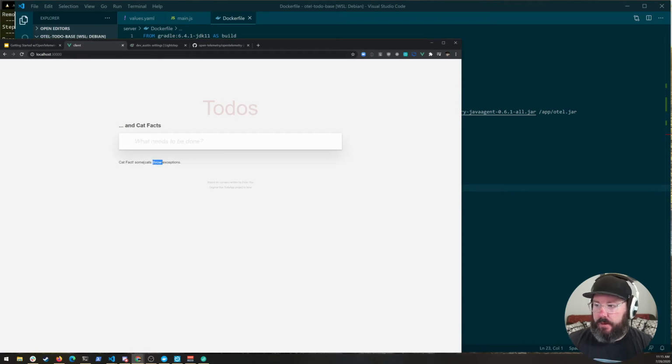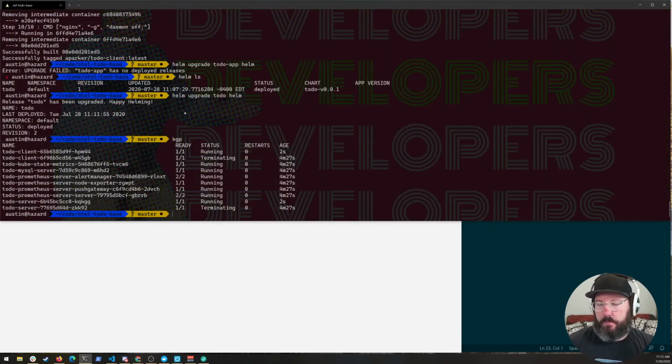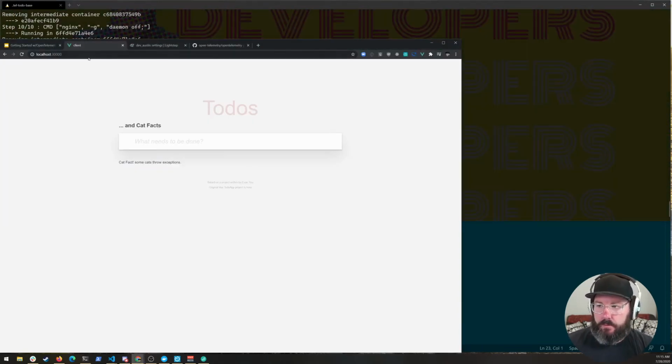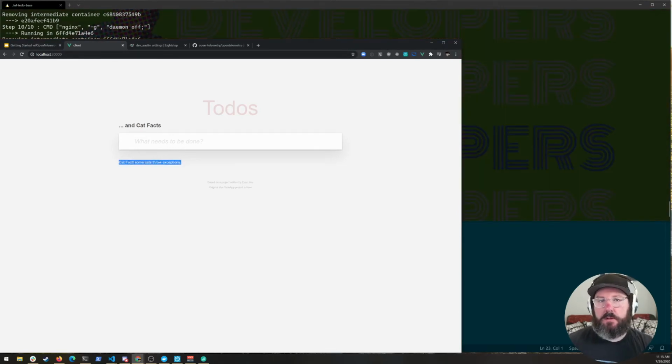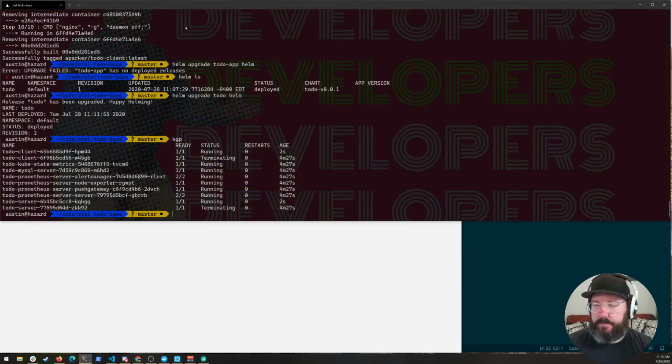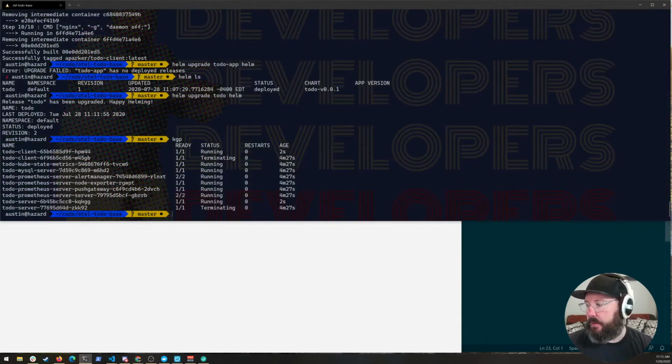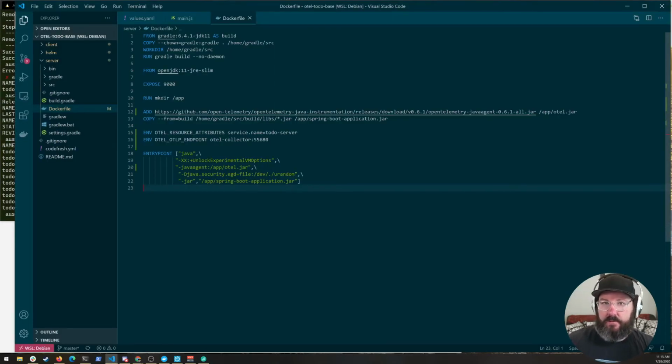Okay, so here's the problem we're running into. Once you've built and run everything, go to localhost port, whatever, and you'll see that you're getting an exception when you try to get a cat fact. How can we figure out what's wrong? Well, first, we obviously have to instrument this. I did that. Like I said, just one line is all I need to add that in.